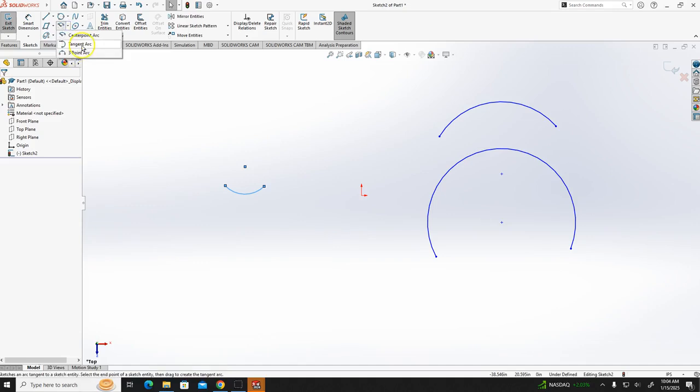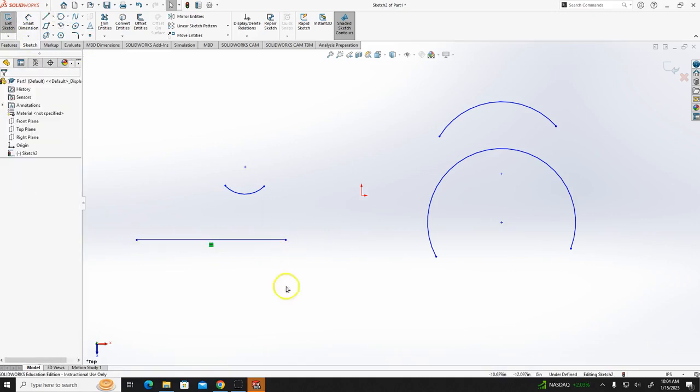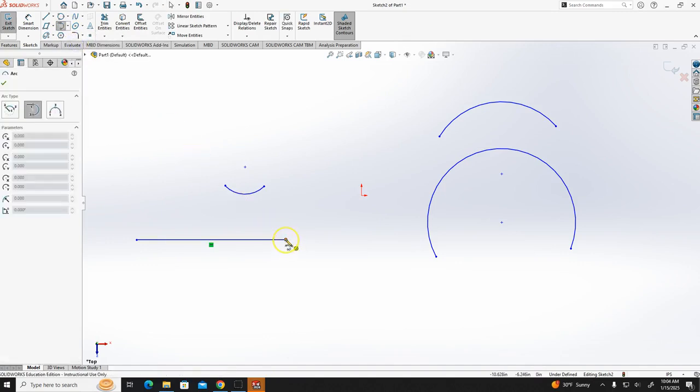Then you have an option like a tangent arc. Suppose I draw one line, and I want to draw an arc which is tangent to this line. I can click on tangent arc and select this point, the point on the line.